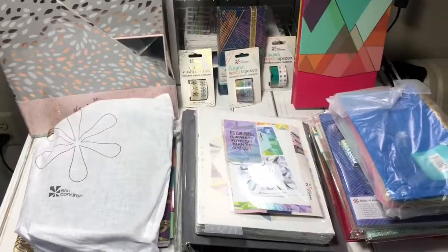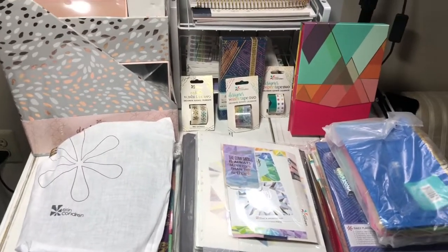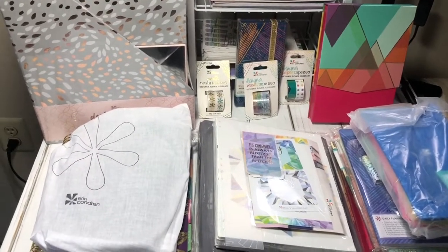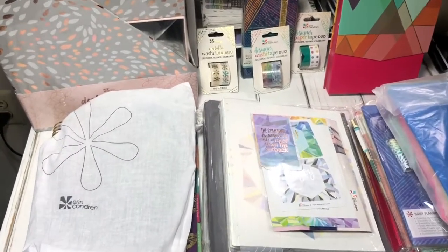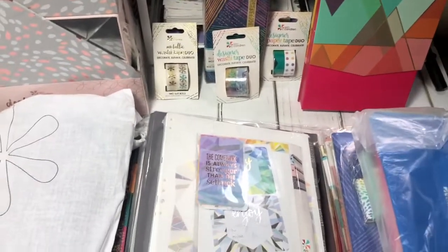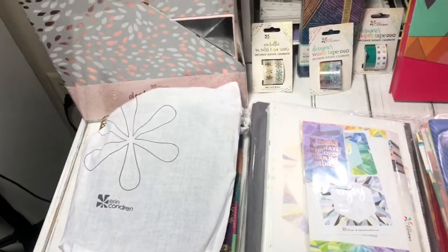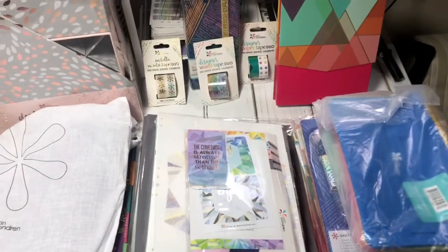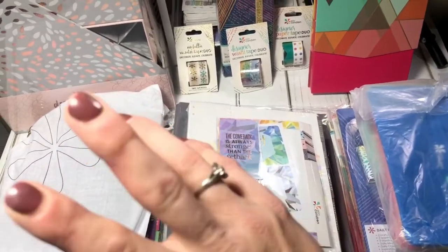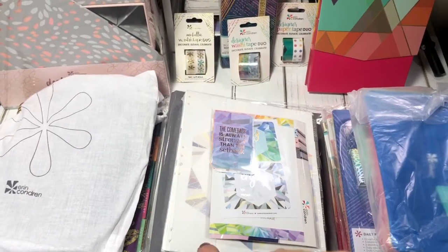Now on with the unboxing slash haul. All right, everybody, as you can see, there is a lot here, so I'm not going to be able to go through everything. I'm just going to do a quick overview of my haul. And then I will be back to go over the Life Planner binder, as well as the brand new deluxe monthly planner and how I'm setting up my folios, because I will be getting the wine one tomorrow. I already have the charcoal one, and I purchased the navy with this order.